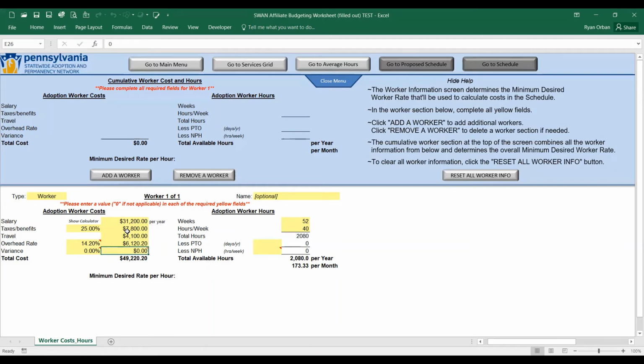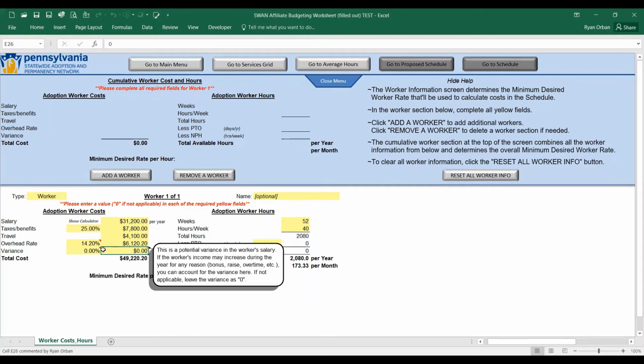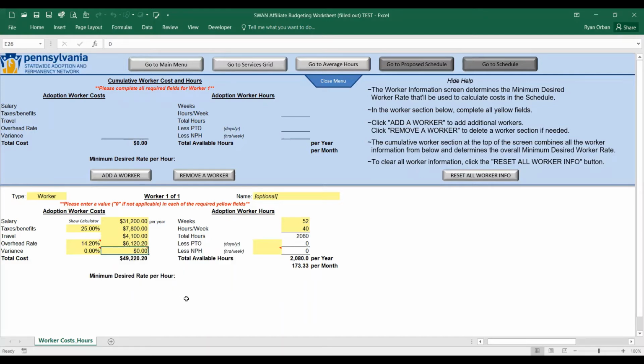The variance field can be entered as a percentage or as a dollar figure, just like the taxes benefits field. Hover your mouse over the field to view the hidden comments. The weeks field provides a default value. However, you can change that if desired.